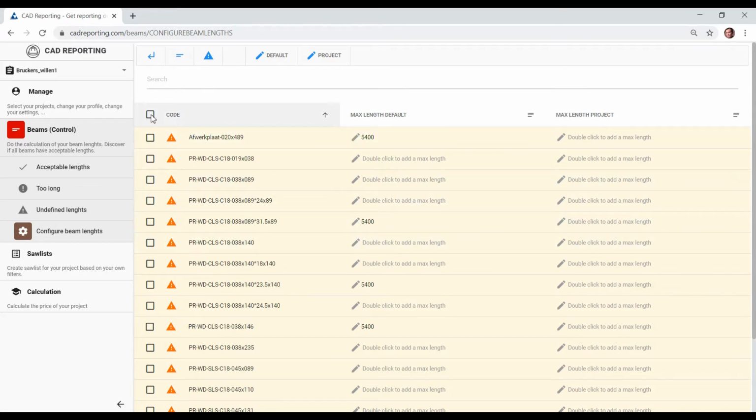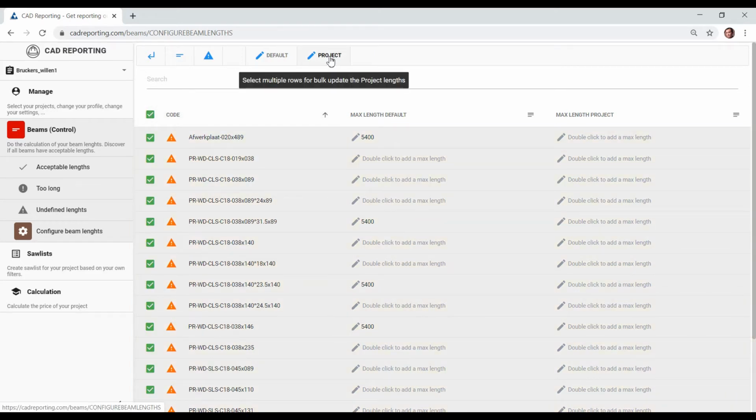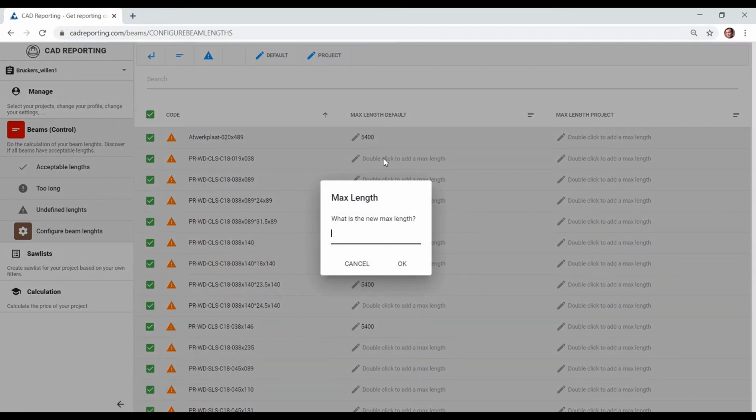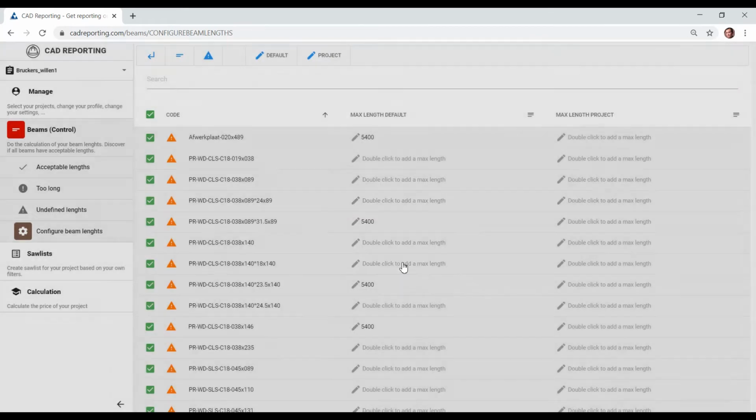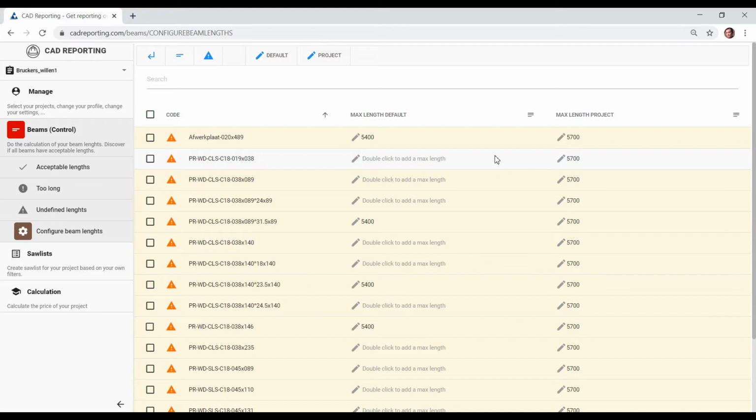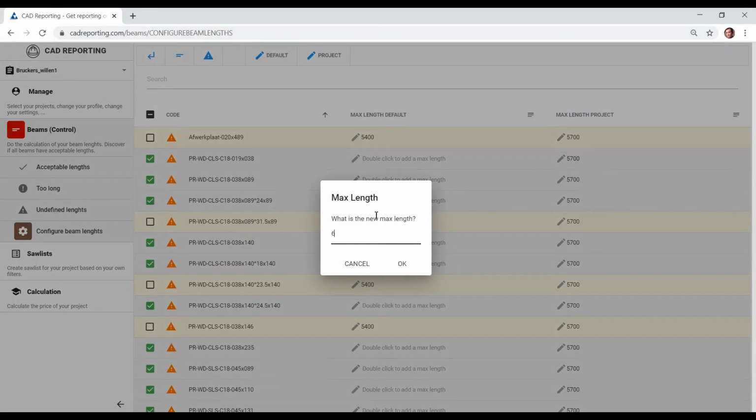I can do the same for all of these profiles at once, and I can give them a maximum length for this project of 5,700, for instance. So if I now select all of these, I can deselect the ones that I already gave length, and I give them a default length of 6,000.